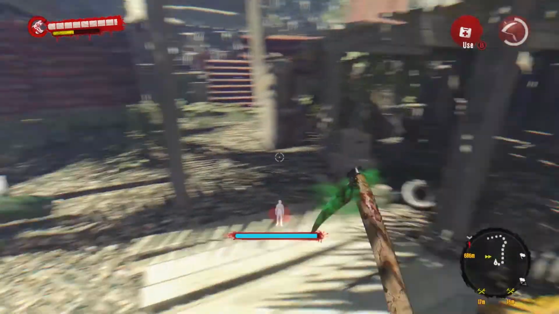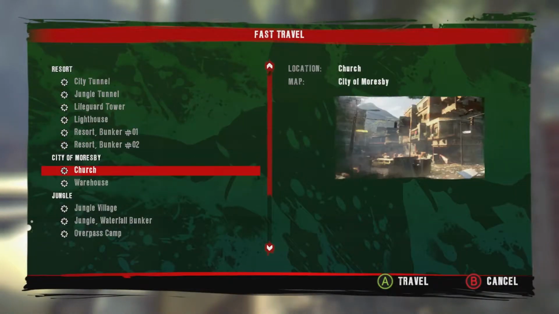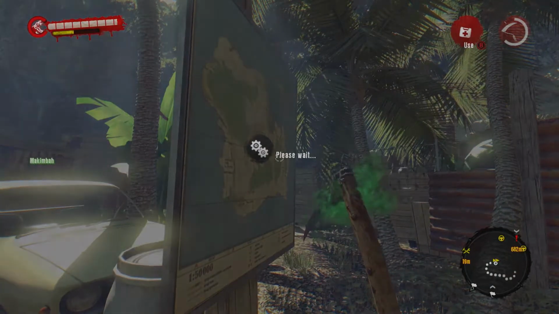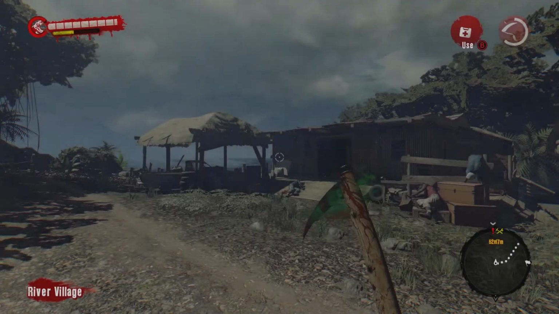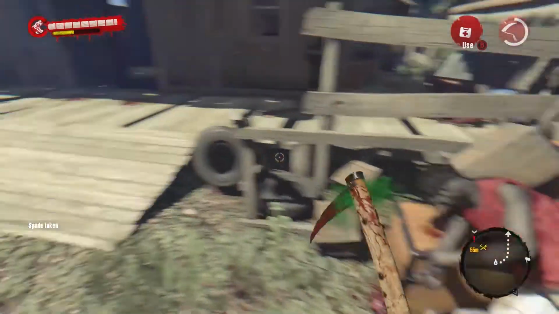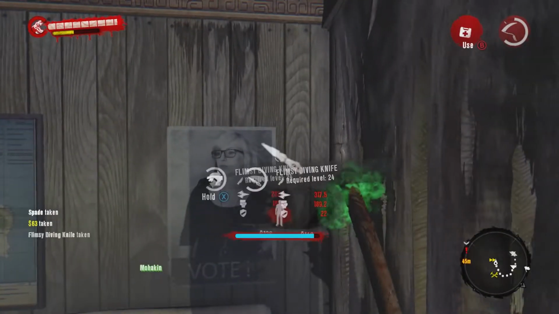Let's also fast travel to the river village. Let's go ahead and fast travel there. Let's go ahead and sell. Let's pick up this spade, whatever you got on you, and these bad weapons over here.